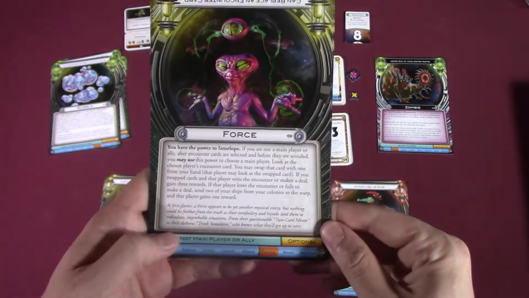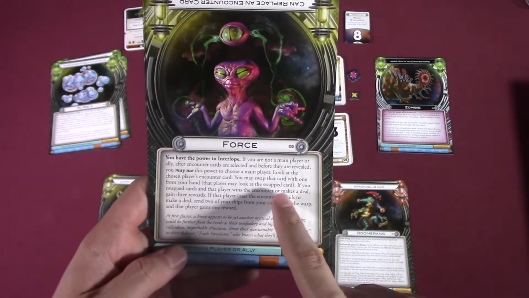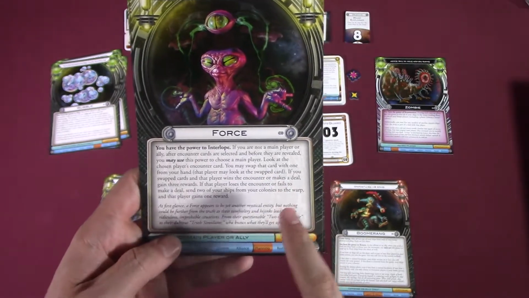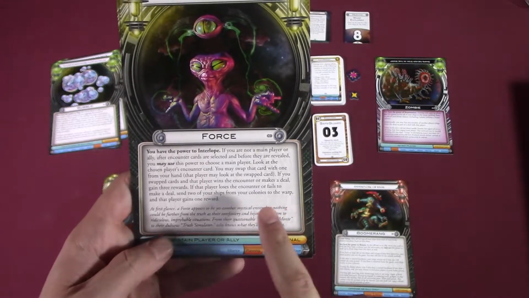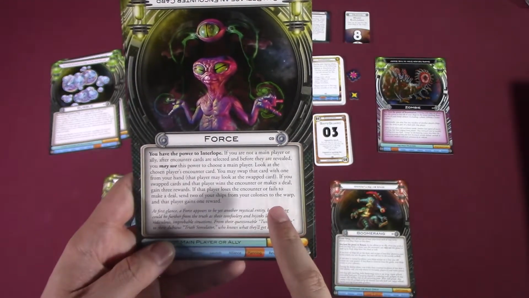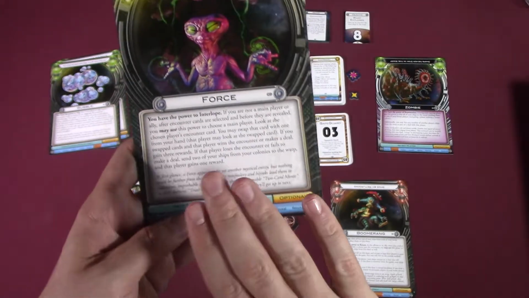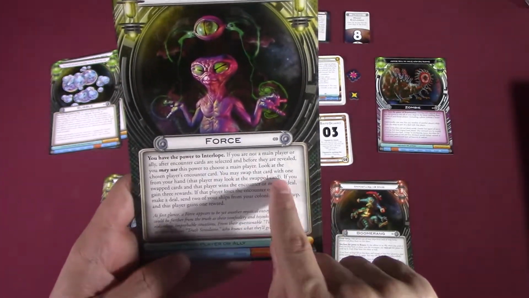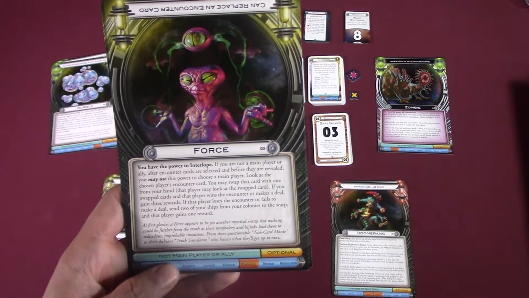The Force is crazy. If you are not a main player or ally, you may use this power to choose a main player. Look at the chosen player's encounter card. You may swap that card with 1 from your hand. Oh, and by the way, let me make this clear. Not main player or ally. This is if you're not participating. So look at the chosen player's encounter card. You may swap that card with 1 from your hand.